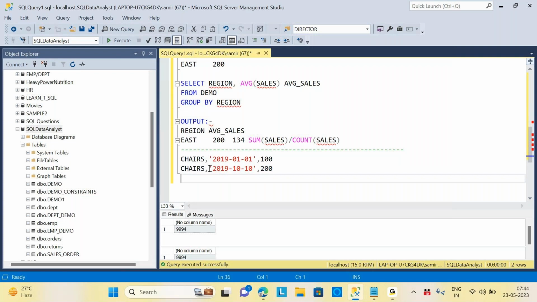Then I have bookcases, with an amount of 2019-01-01, 300. Then suppose I have another bookcases here, 2020-10-01, 400.